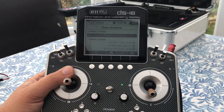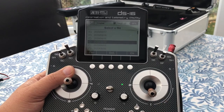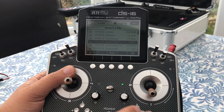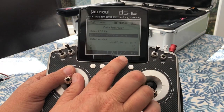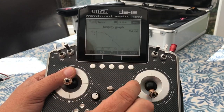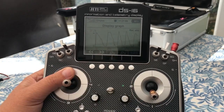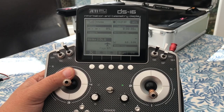So if you go into the data analyzer, I can select a log file. If I select a log file from, I don't know, say the 9th of August, let's have a look, see what's on there. Nothing. Let's try that one. So that's a log file from my discus launch glider. I can click on that, and I'm just going to show the relative altitude, and it will display that on a graph. And you can go along and see where that's the launch, and then that's the glide. All that information is displayable on here or on your computer at a later date. And again, very easy and simple to do.